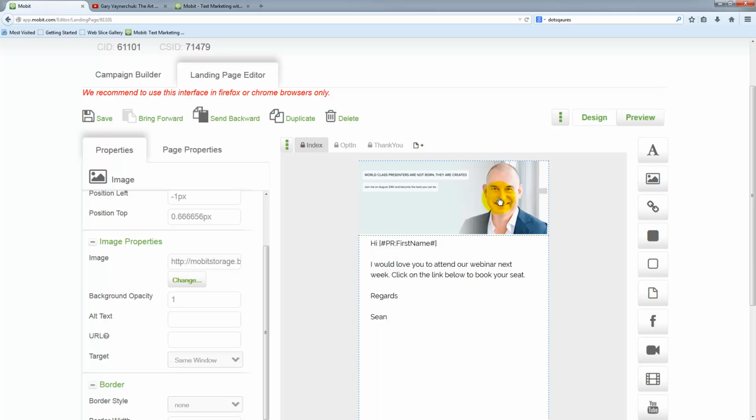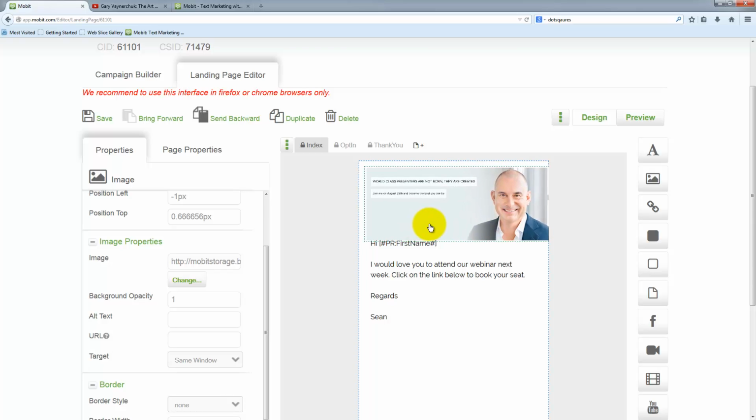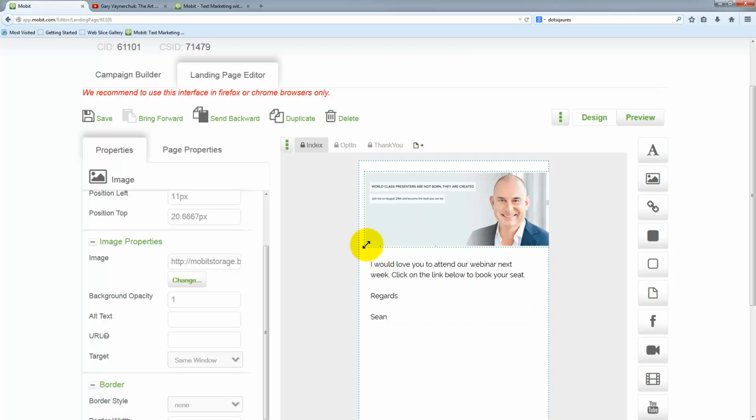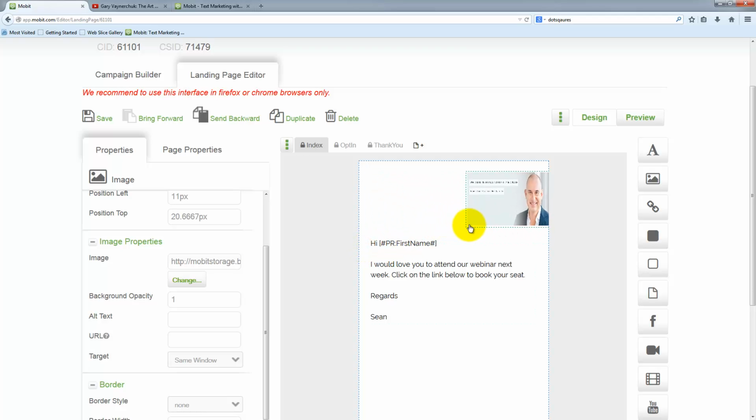We don't recommend for a minute that you bring in 5 and 10 meg image files, but you can. We try and recommend the images be around 1 to 2 megabytes, but in terms of the size, they can be any size you would like. It automatically reduces them down to the right 320 pixel width. If you're not happy with the size and you want to reduce it down even further, you can just click on the edges here and make it really, really small. So let's just squish them up.